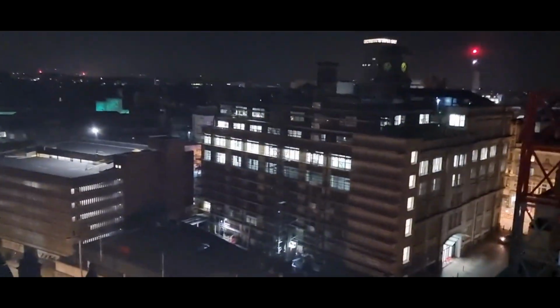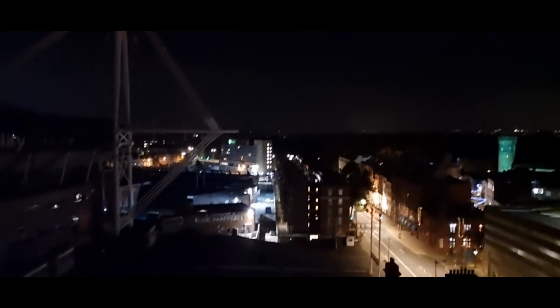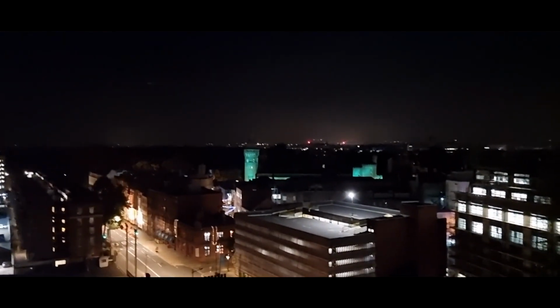The view you get, that's the clock tower we went up earlier. Don't want to turn it on. So look down there, it's like a security booth for the site. There's one there as well, like a booth. The stadium, look. Nice view of the stadium. I feel like tonight we've just gone close to the stadium. Holiday Inn, look over there. And that's that castle we walked past earlier. Yeah, the castle.